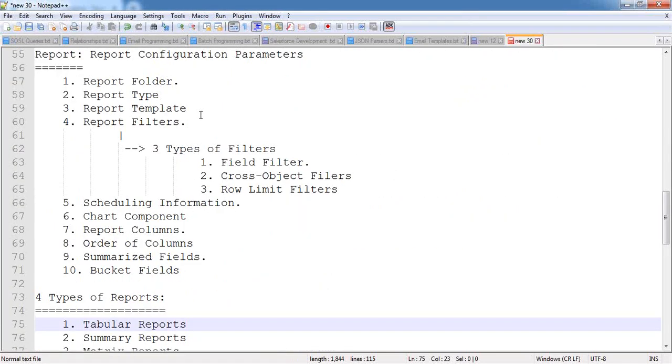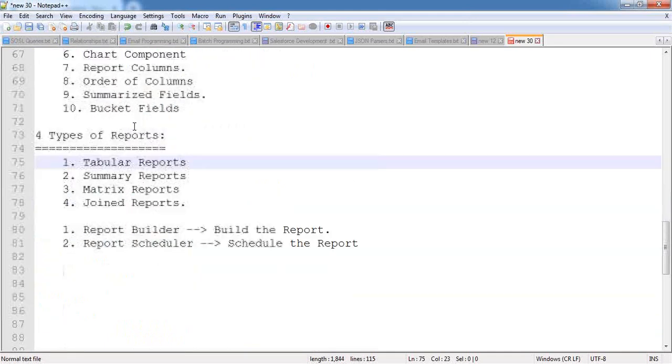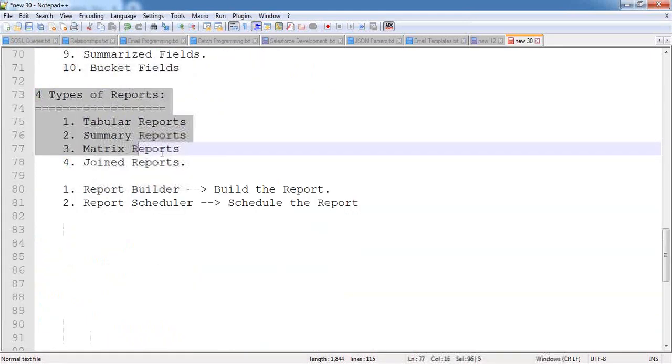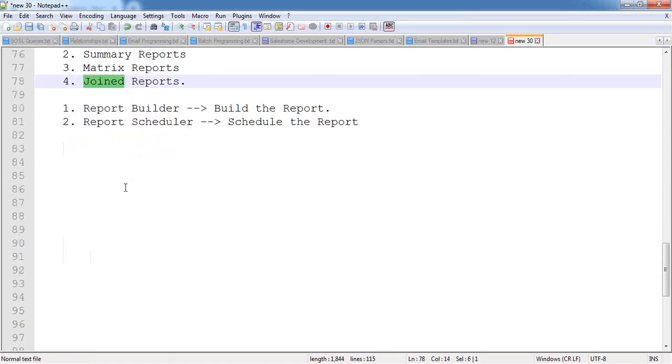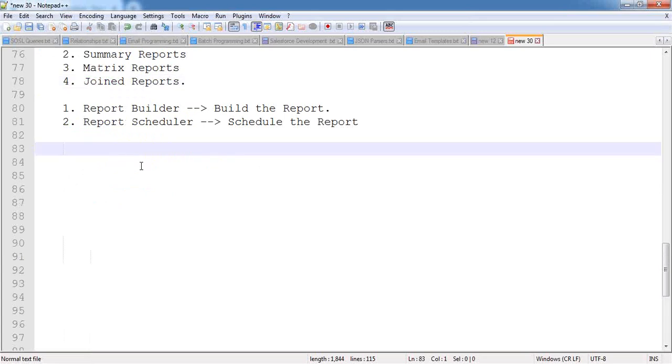And whenever I'm creating a report, we are going to use the 4 types of reports in Salesforce, like tabular reports, summary reports, matrix reports, and join reports. Then how to create each and every type of report we'll see practically today here. And then we'll see how we can represent this reported data in pictorial format by using a dashboard, and how we can place this dashboard on our organization's home page.